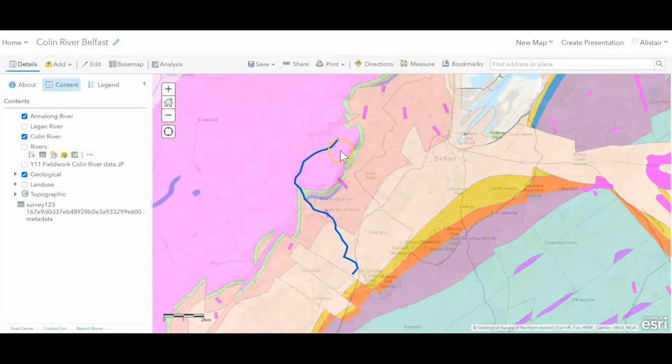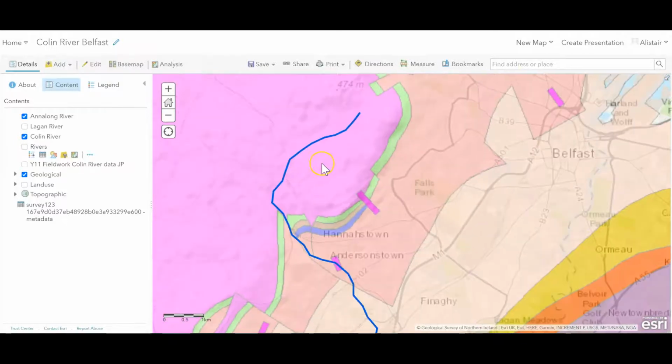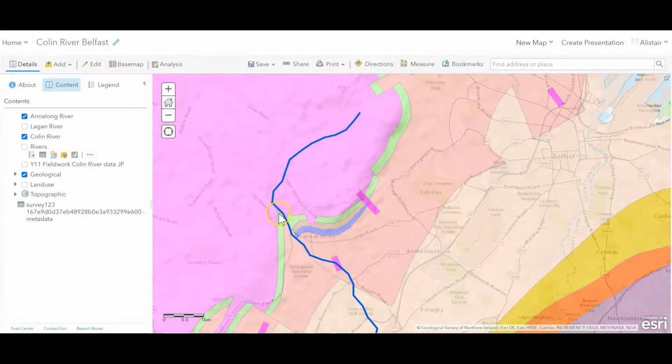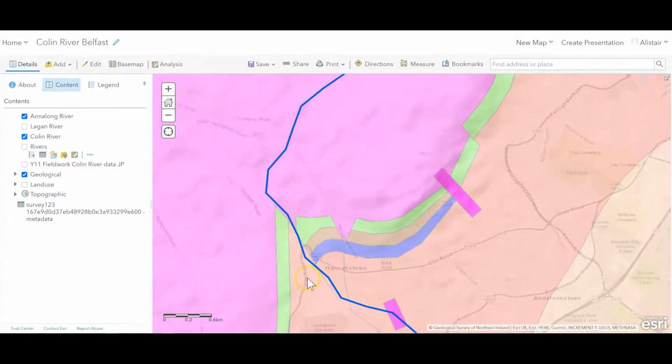It starts here on the top of the Divis Mountain, which is part of the Antrim Plateau. That is your layers of lava that cooled and hardened around about 60 million years ago to give you your basalt. Then as it comes down here into the Colin Glen, it comes down through this fault, and that's where the river is eroded, and it passes through an area here of limestone.